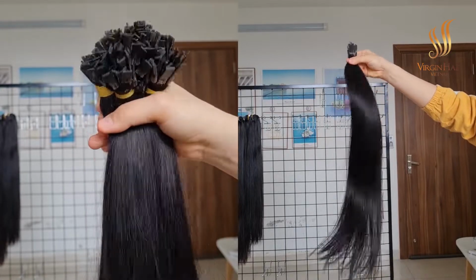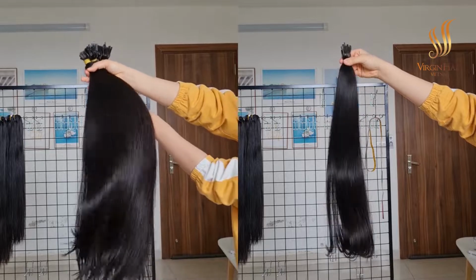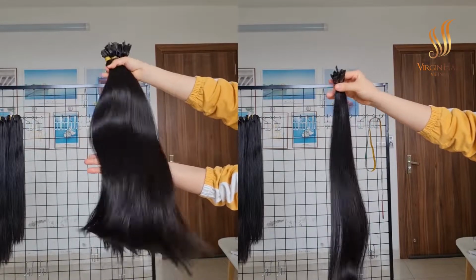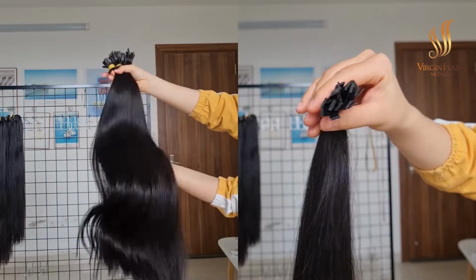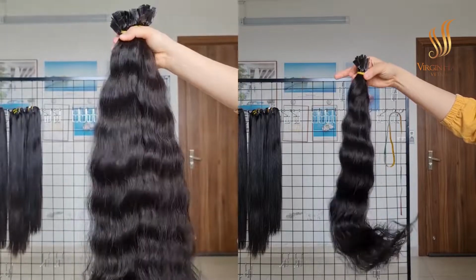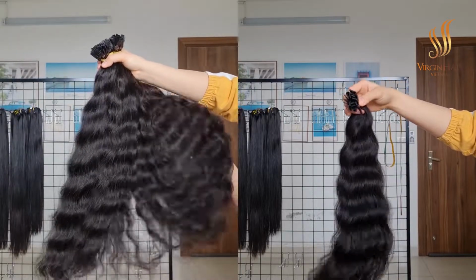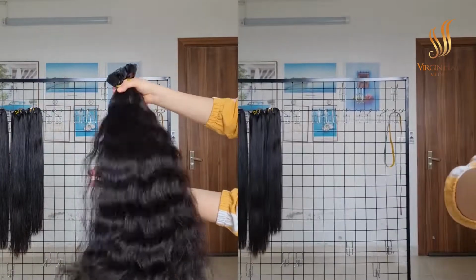Okay, flat tips with just hair. You can see the hair is very soft, silky, full from top to the end, and very healthy. And flat tips with wavy hair. As you can see, the hair is very shiny, very bouncy, and very gorgeous.